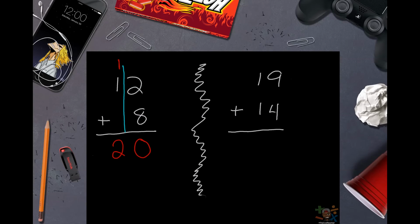Alright, so 19 plus 14. Once again, we're going to go ahead and do the same thing where we kind of break apart these numbers. Alright, so let's go ahead and break it down. I'm going to put a line in between these. Cool. Now, putting a line in between those numbers, now I can go ahead and start adding. Alright, I have 9 plus 4. So let's go ahead and do that.